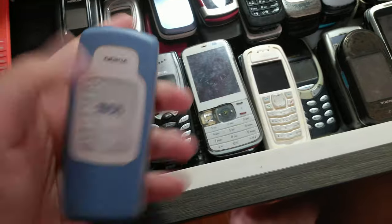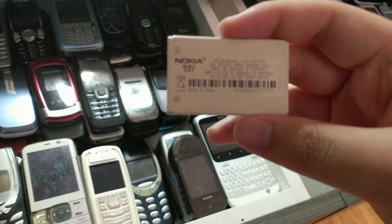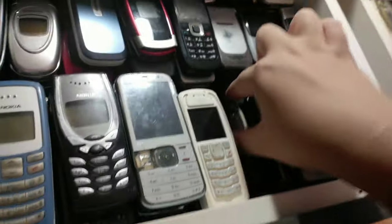Works fine. Yes, the battery. I only had a battery for this one. Then yeah, right here I have a couple of these. BLB3 battery. And these are pretty much trash, so they don't hold a charge very well.